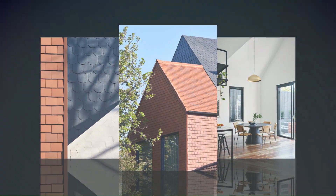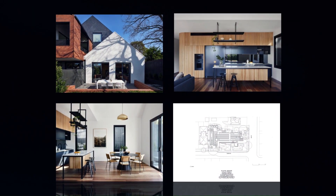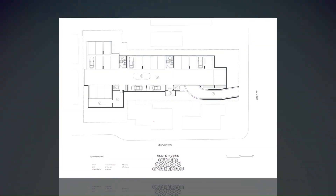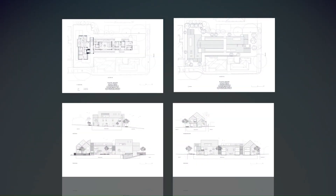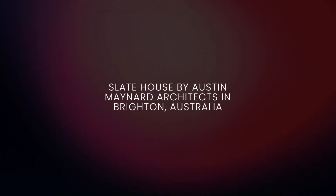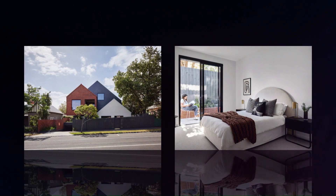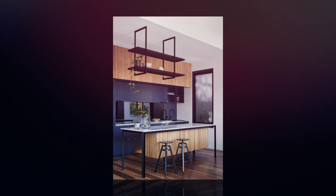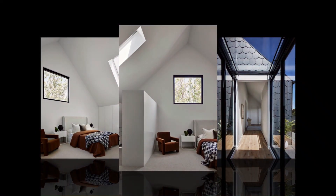Slate House is sited on a T-shaped block, allowing for two frontages, each exhibiting a different identity. The main entrance on Bleasby Avenue is pedestrian, befitting of the quiet and leafy cul-de-sac. The male street frontage, a busier and wider vehicle thoroughfare, incorporates the entry to basement parking yet has the appearance of a much more private residence, relative in scale to nearby Victorian villas and Edwardian homesteads.